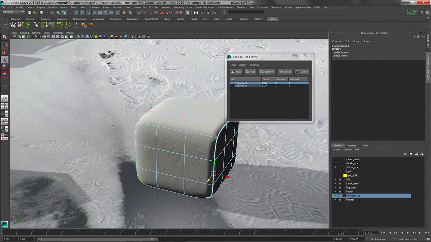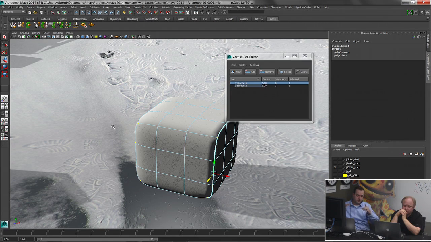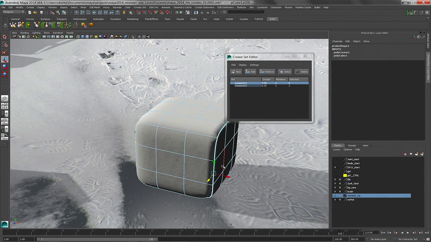Previously, you had to go in and either have selection sets for all of your different creases and keep track of that. This is a nice way to bring all of that together to actually create creases and be able to go back and edit them later. And then, of course, with sending out of our creases here, if you have your Smooth Mesh preview on, you send that over to Mudbox. It'll bring those creases over for you. You can export it with FBX by making sure your Smooth Mesh is on at the export settings as well.